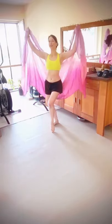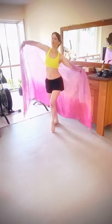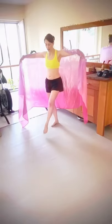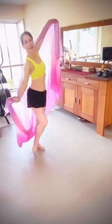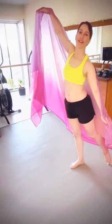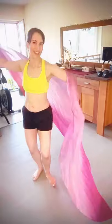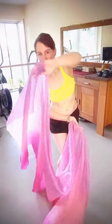Let's breathe. A little snake arm. Everybody tilts. Slow, slow, tilt. And slow, slow, turn out, extend. One more. Turn out, extend. Keep this line, just bring the leg in front. Deepen the tilt of the upper body. The veil will come by itself. Shoulders roll, a little plié.